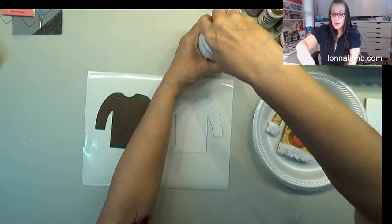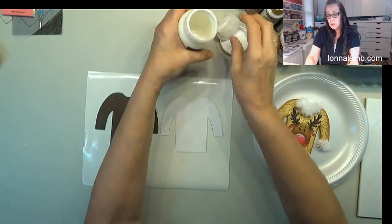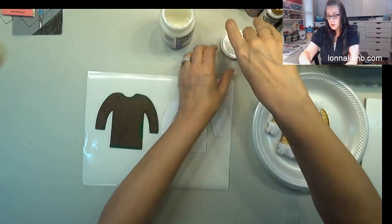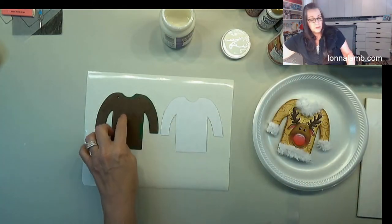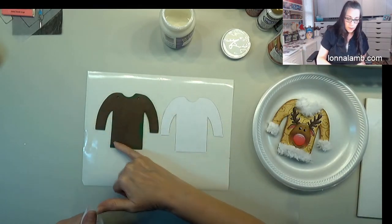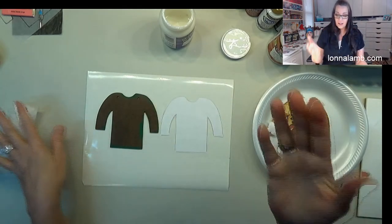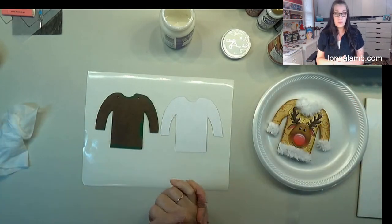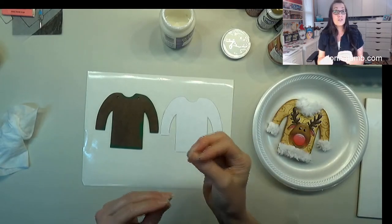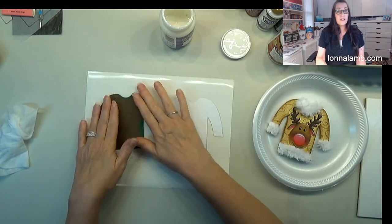All right, so I am going to adhere mine. I'm going to put glue, the decoupage medium, on the surface. Now, the edges are where you want to make sure you get enough, but not so much that it oozes over the side, because that causes a whole nother issue when you go to trim it. If you've got piles of glue there, you're trying to cut through the glue. So you want to have enough on the edges.